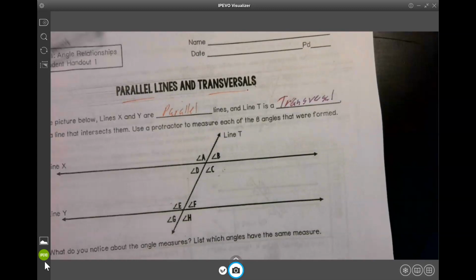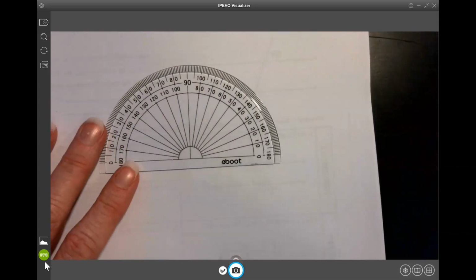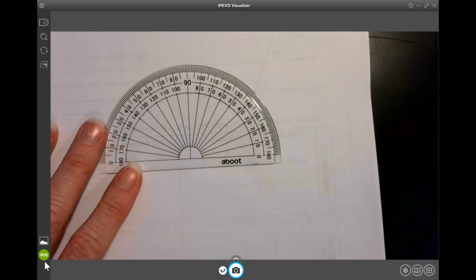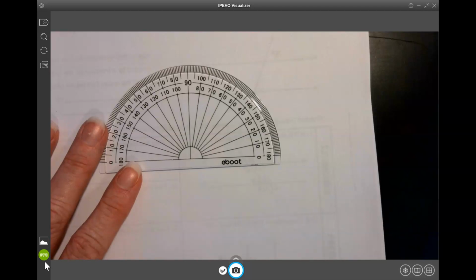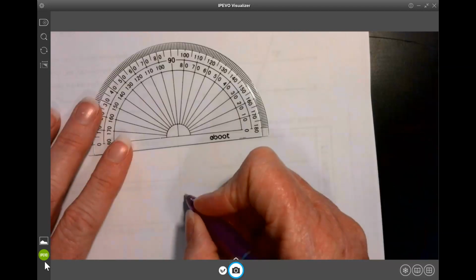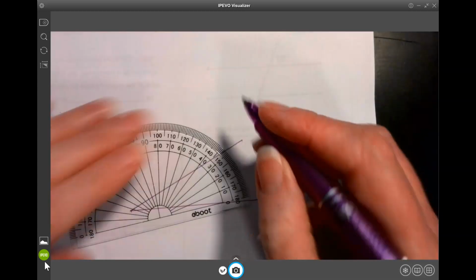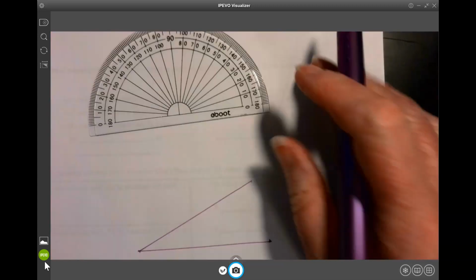Okay, so let's talk about a protractor for a second. This is a protractor. Sometime when I'm in class with you, I'll make up a sheet of angles and we can just practice how to measure with a protractor. So I'm just going to show you with the protractor right now, and I'll measure for you. First off, if I have an angle, this would be called the vertex. I know we have a vertex in quadratics too and parabolas, but this is also the vertex of the angle. So just to let you know, that's your vertex of an angle.